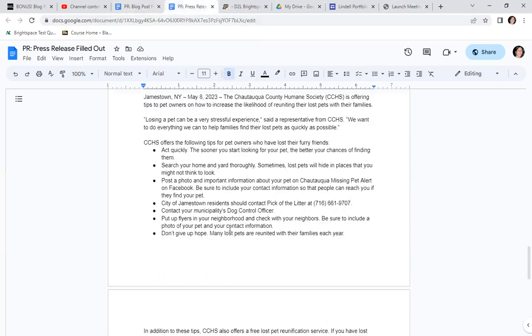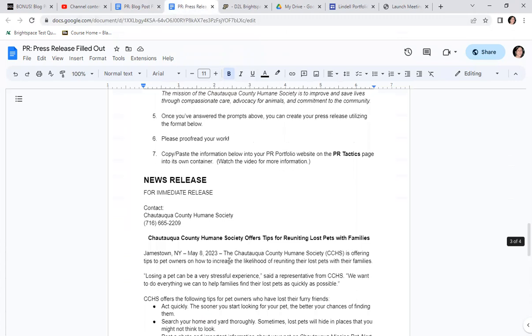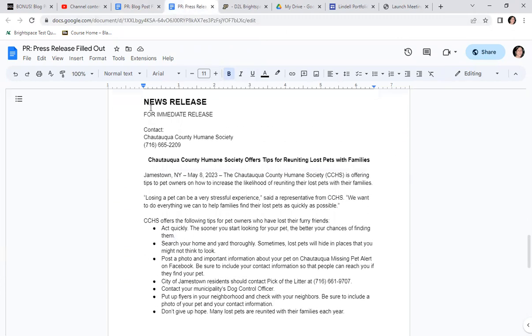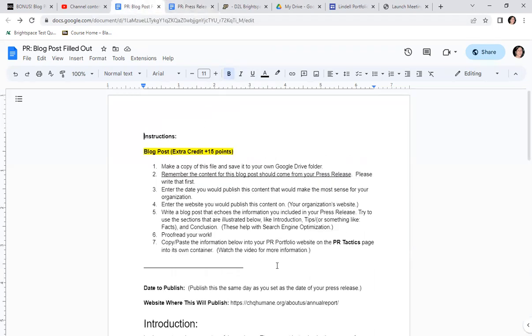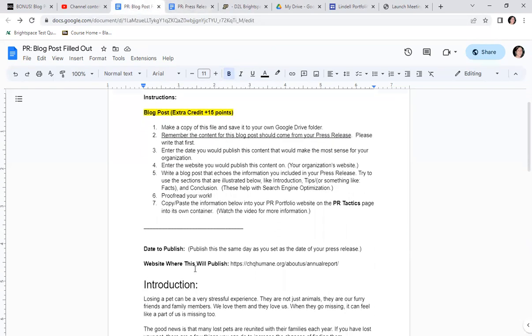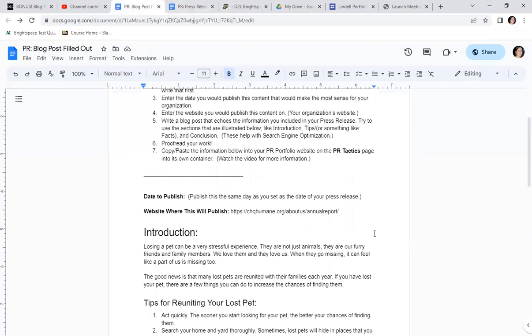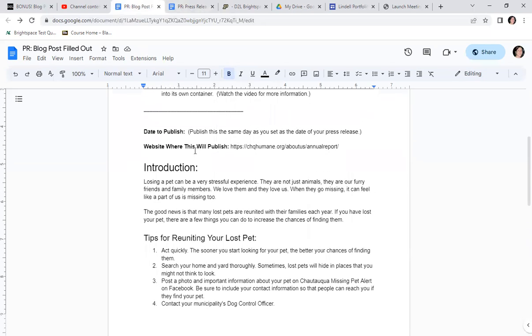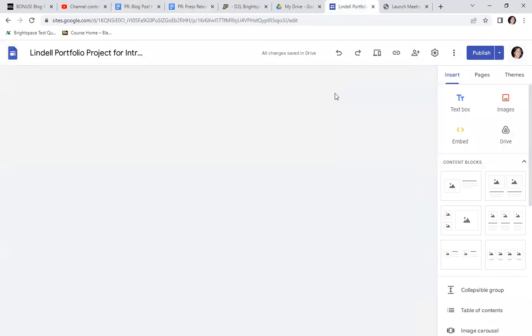Now, just to remind ourselves, I'm going back over to that press release that we've already generated. And for this step, I would probably copy all of this over into this new blog article. But of course, I've already plunked in my information so you could see it here. It should all look very similar, but what's changing again are the eyes that are going to see something like this. These are people who are already invested in our organization, so they're going to our website to view this information. So this again would be my defined audience.